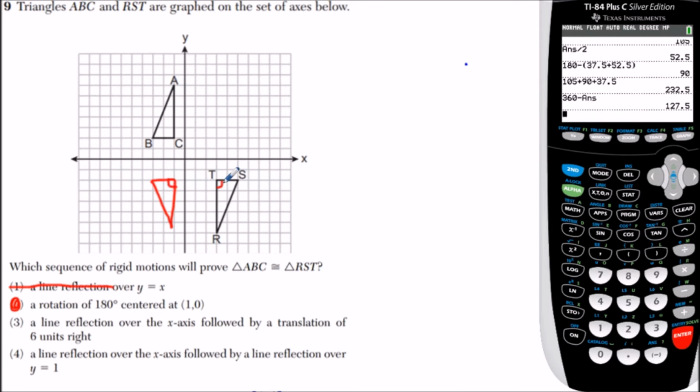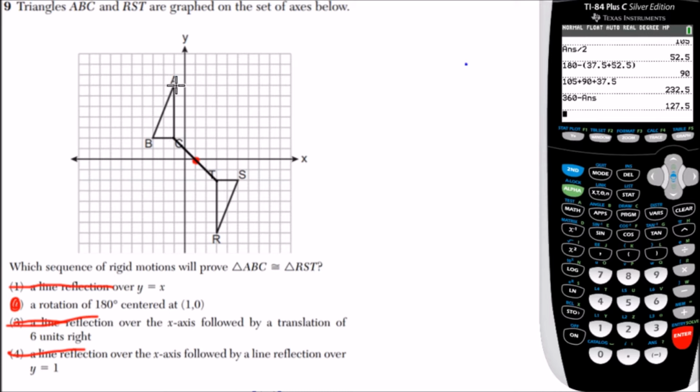But a way of verifying this is that at 1, 0, if I were to connect each point with its image and go from one point to the next, so like C and T map to each other, see how it goes right through the center? And if I repeat that for the other ones, like A would map to R, it also goes through the center of rotation, and same thing when B maps to S. So that's one cool way of seeing it.